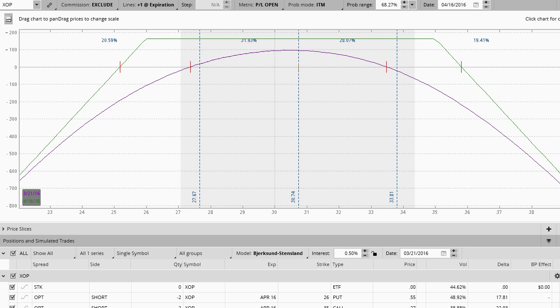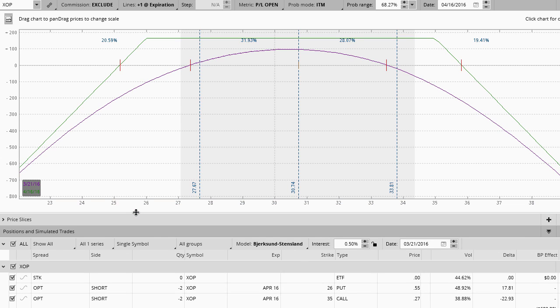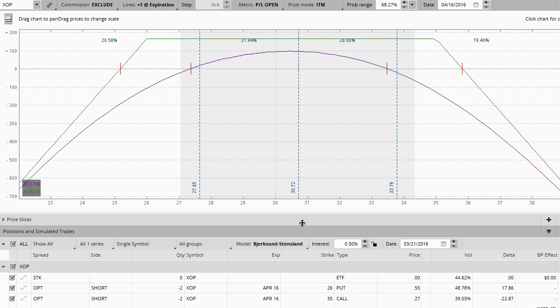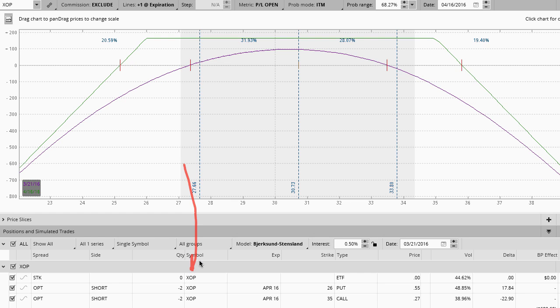So let's look at my Thinkorswim platform here. We've got a trade up that we currently have going in our live money real account. All of our live money real account stuff is stuff that we publicly post and show to our pro and elite members. But this is a P&L diagram for an XOP strangle that we have. In this case, you can see down here below that we have the two options showing. This is live real time at the time I'm recording this, so all of this is going to move and shift and adjust.